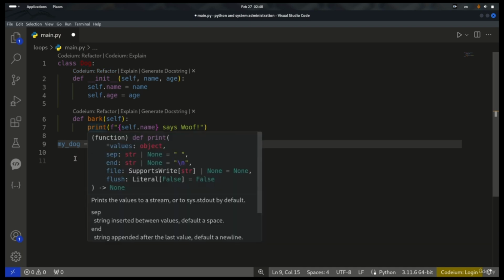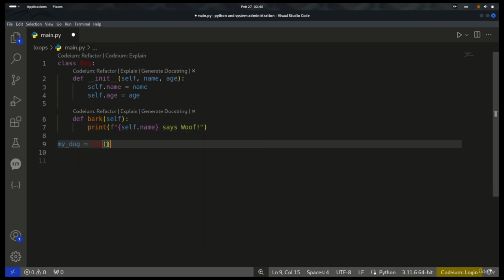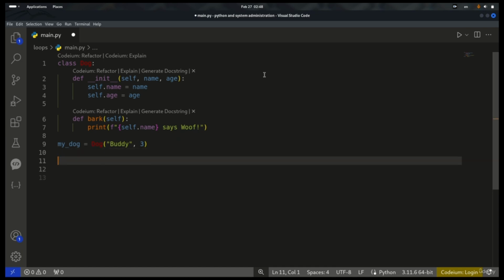As you see, we have two arguments here, name and age. The name is going to be Buddy, and for the age I'm going to add a number like 3. Now that I created its instance, I am able to access other attributes from within this class.